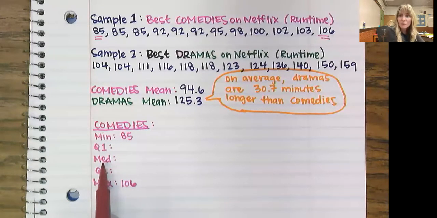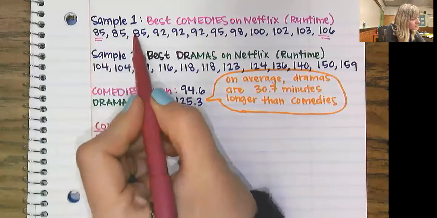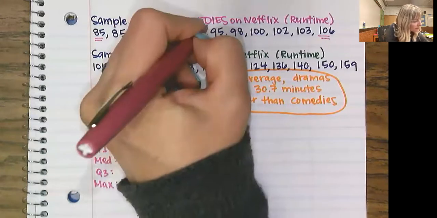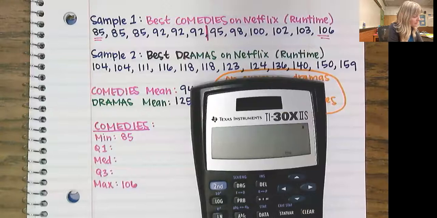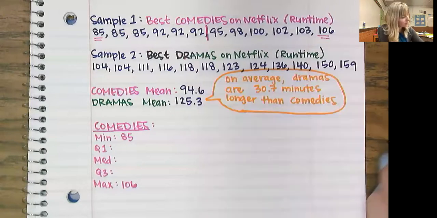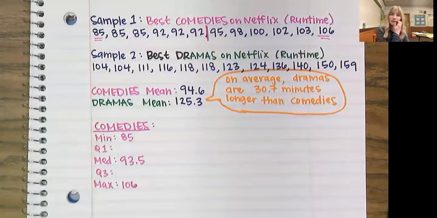The median now is where I go next, to the middle. Well, if there's 12 values, then the middle is in between 6 and 6. So 1, 2, 3, 4, 5, 6. I'm going to be halfway between 92 and 95. Remember, if I don't see that super well, I'm going to go 92 plus 95. I'm going to hit equals first, so my calculator adds them first, and then I'm going to divide by 2. Oh, 93.5 is the median. That's halfway between.